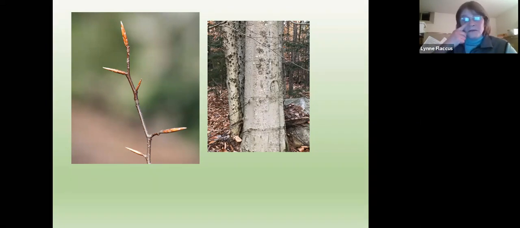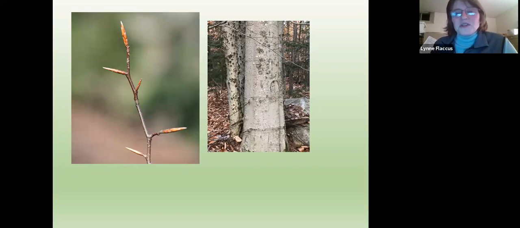It can have an effect on the tree. If it gets widespread all up and down the trunk, it can make it difficult to transport nutrients and water up and down the trunk. But beech trees can live quite a long time with that, depending on how extensive it is in the trunk.